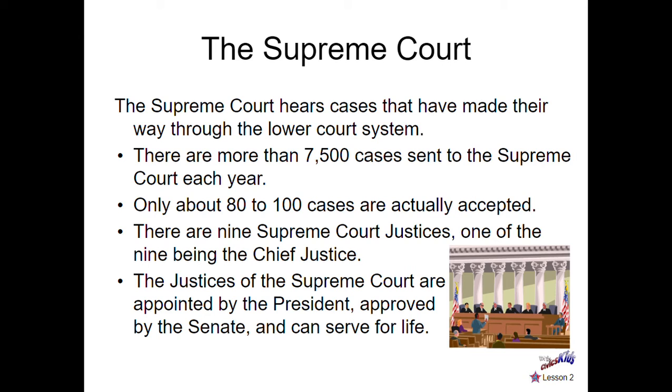As I mentioned to all 3 classes last week, I really truly believe one of the reasons why Mr. Trump is considered to be so dangerous is that the age of our Supreme Court justices is getting up. And he's already appointed 2, and I would say if he gets elected again, he's going to appoint 2, maybe 3. And if the Senate is controlled by the Republicans, that means conservative judges are going to be appointed, and that's going to change the court for 30, 50, 100 years. And if you're a liberal, that's not something you're real excited about. So I think that's one of the biggest reasons why they're opposed to him so much.